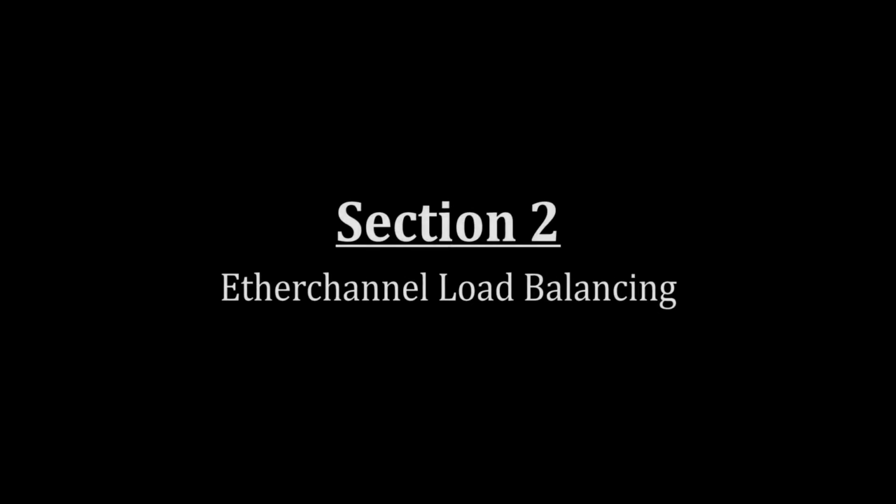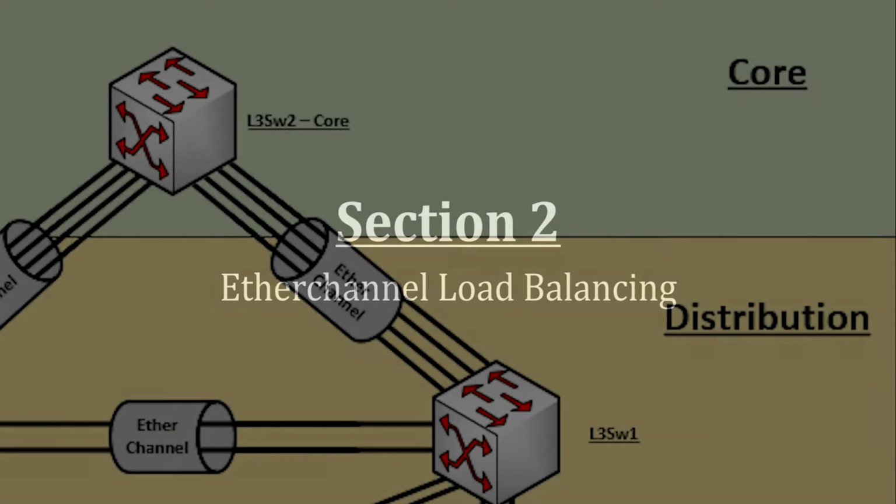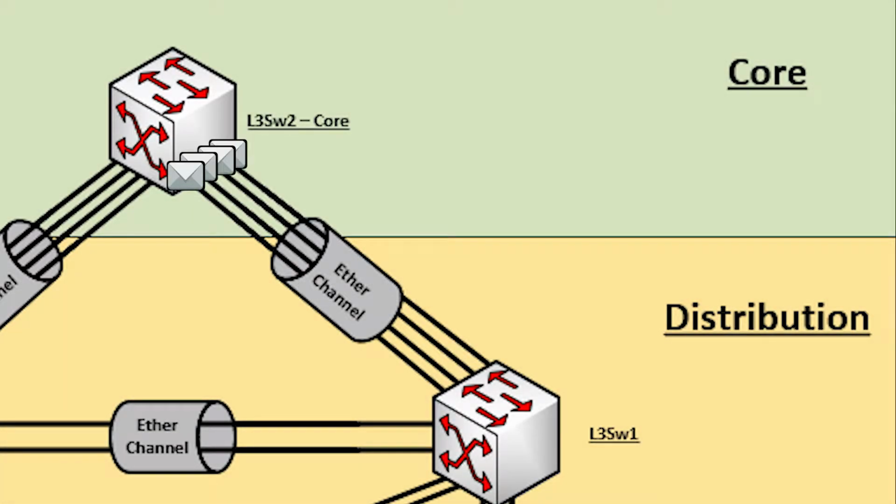For the second section of this video, we will be discussing how an EtherChannel is capable of load balancing across an aggregated link. Originally, we assumed that an EtherChannel load balances data traffic by distributing the fragmented traffic equally across all the links that are a part of the EtherChannel, in sort of a round-robin manner. Based on the load balancing configuration we used, we got some different results than what we expected.